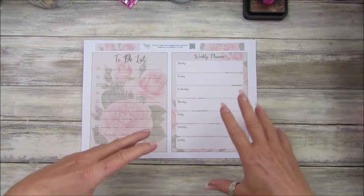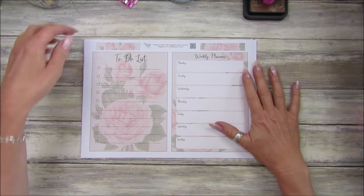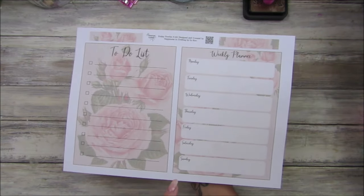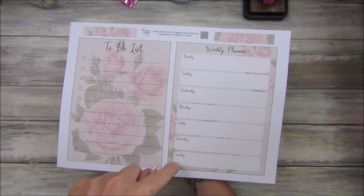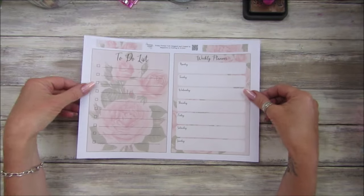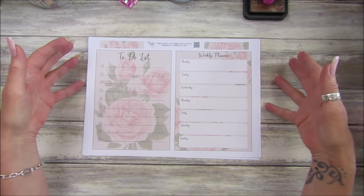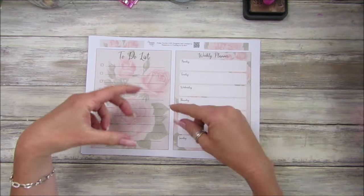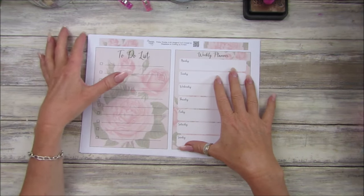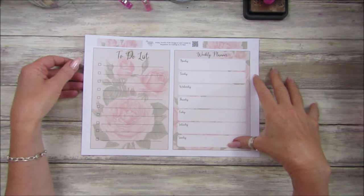We're doing some random Friday freebies this month and I'm loving it. I'm hoping you can see it — it's quite faint — but we've got this beautiful rose on there, with little spaces for the days of the week, and a nice little rosy bit on the back. These fit into your journal so you can cut them out and stick them in, have them free on your desk, or write on them and clip them together. I'll show you what I've done in a minute.